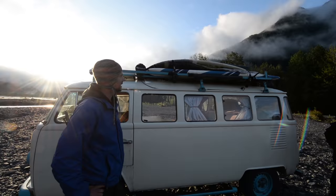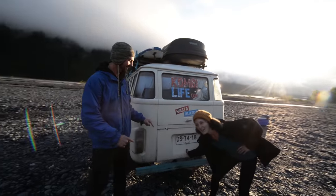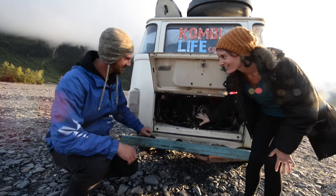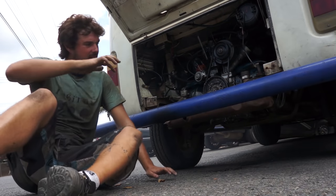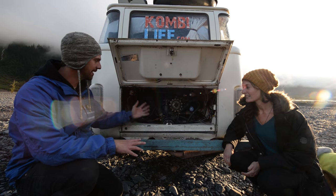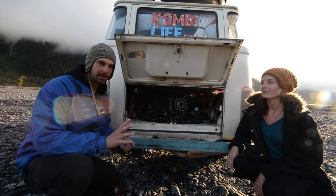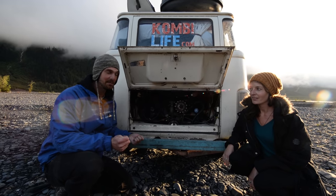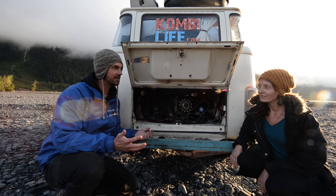Now, the infamous engine — I'd rather skip past this part, but Ben insists. This is where Ben spends most of his time with his head in the engine or underneath the car. A week ago it was absolutely saturated in oil — we had a bad oil leak coming out everywhere, spinning around on the pulley and flying up. One of the things that drew me towards the bus in South America was that when I was looking for a vehicle there weren't really any RVs, and I'd been told the engines were really easy to work on. I wasn't told that you need to work on them all the time.